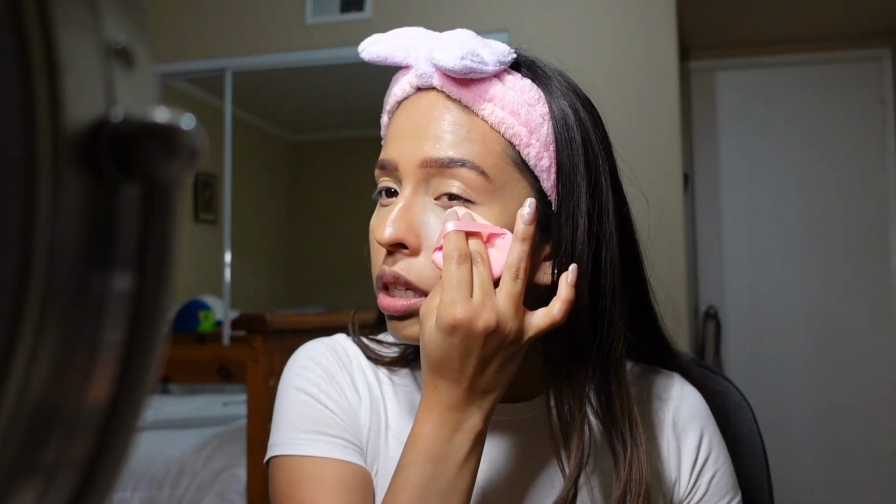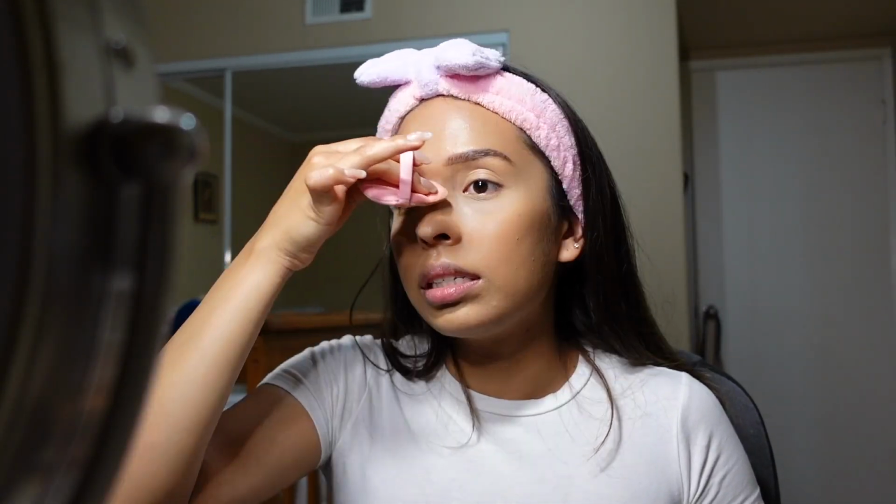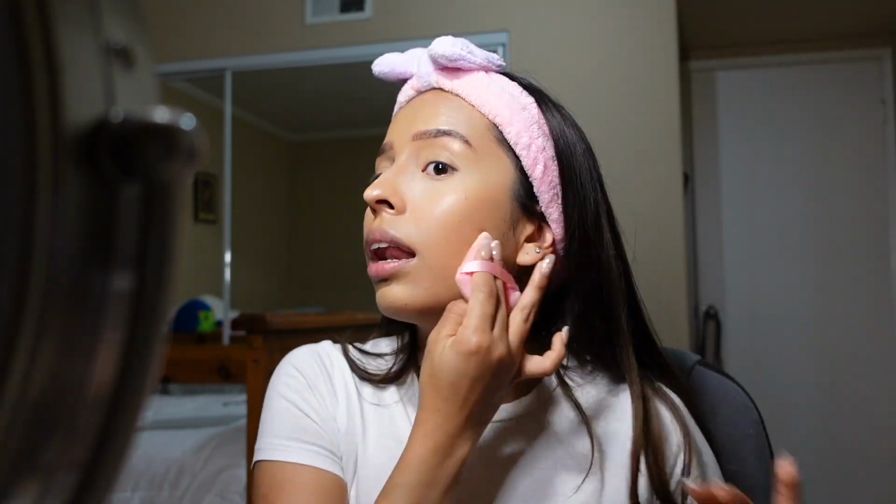I had gone in for a different major, and I quickly realized, if I'm really gonna do this for something that I don't even want to really do, I might as well do it for something that's actually gonna pay off. Being a STEM girly, I always thought that was so cool, but the thought of it scared me. I never thought I would have been that, but I was like, okay, I'm already here, so I might as well. Within the first 2 weeks of my first semester, I changed into being a STEM girly. I have no background in it, let me tell you that much.